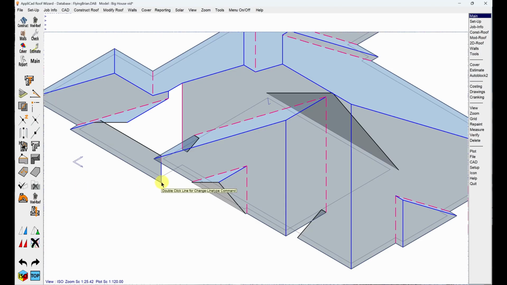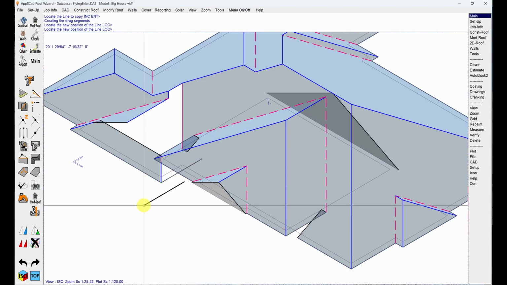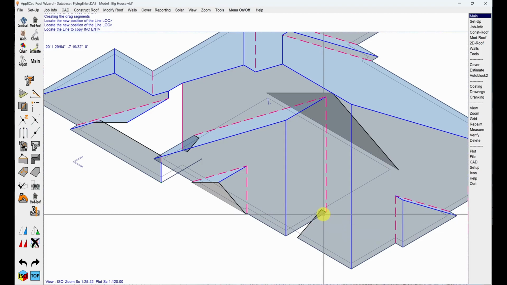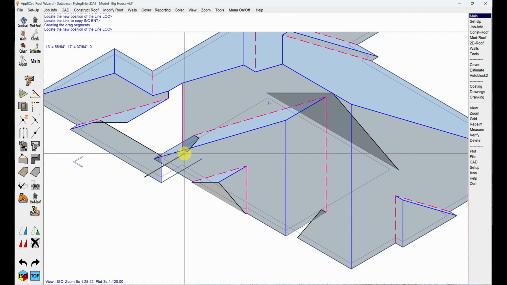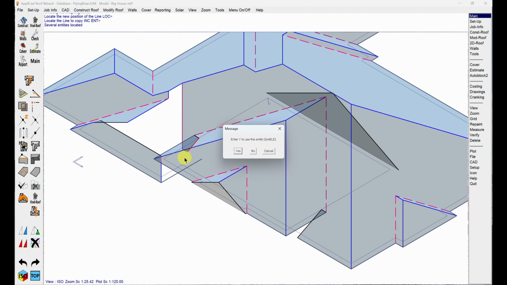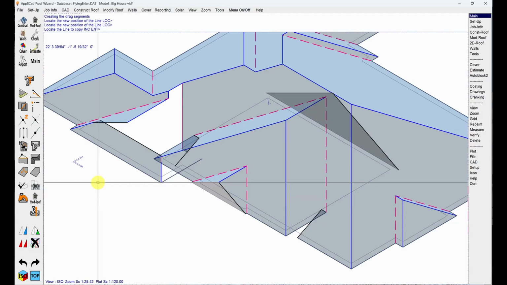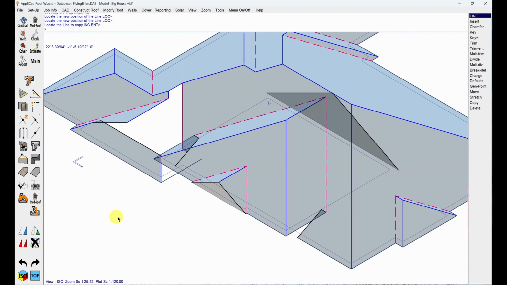First of all, we need a bit of a line that's going in there, so we'll do a line copy, and we'll select that line there, and middle button, snap that into there. I'm also going to need another bit of that line, we're going to need that one, and that one will project down here somewhere. And we're also going to need another bit of valley, no, we'll leave it like that, I think.